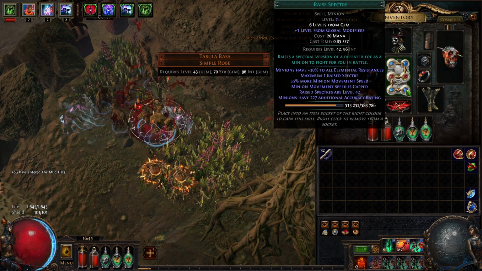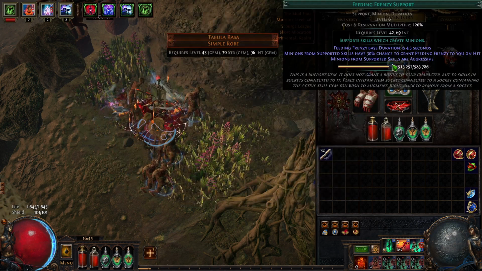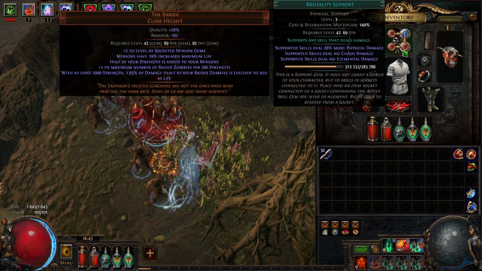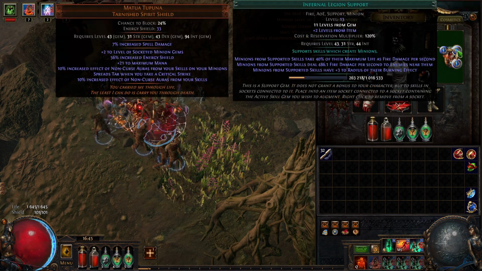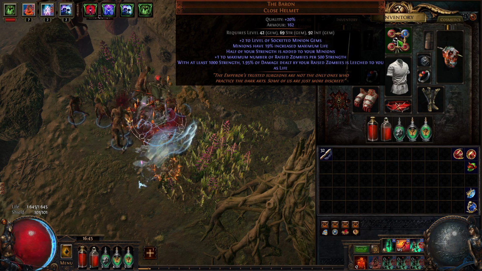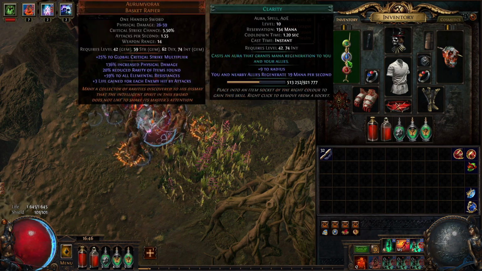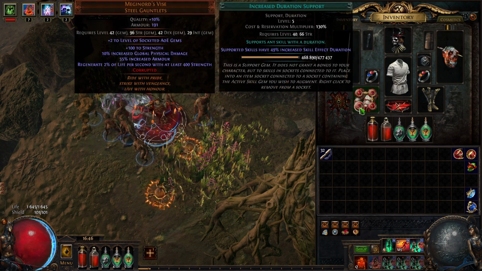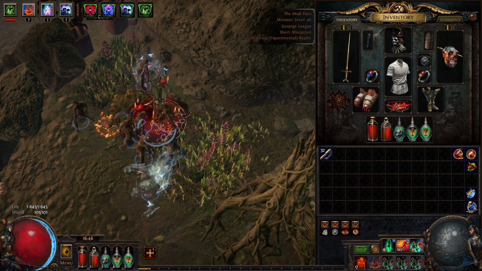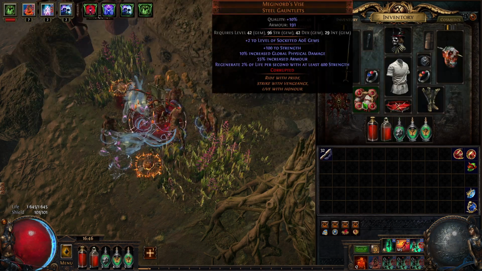So currently I'm using my Raise Spectre linked to Summon Phantasm with Life Tap, Maim, our summon skeletons, and Feeding Frenzy. Then for our Raise Zombies, we have Brutality, Melee Physical Damage, and Ruthless. Then on the Flesh Offering, I have it in the shield for the extra 2 levels, along with Skitterbots linked to Infernal Legion. Then on our weapon, we just have Impale there for the time being, with Vitality and our Clarity that we're running. Then an increased duration there, which is for later on a Summon Stone Golem for the extra life regeneration. You can also use a Carrion Golem if you'd like. It doesn't really make a difference while you're leveling.